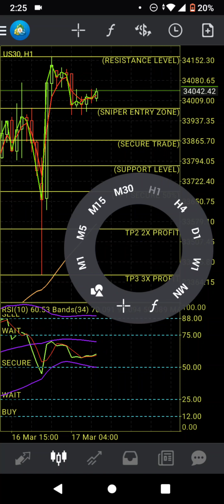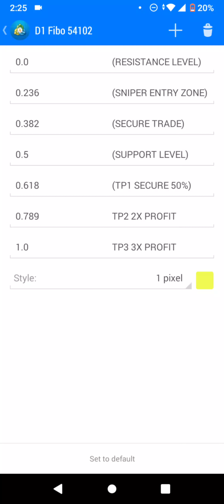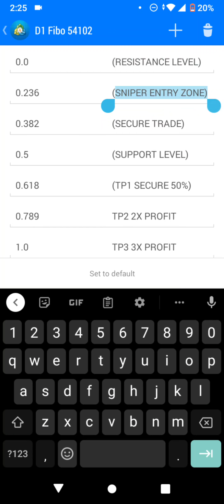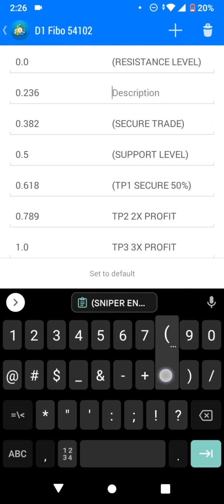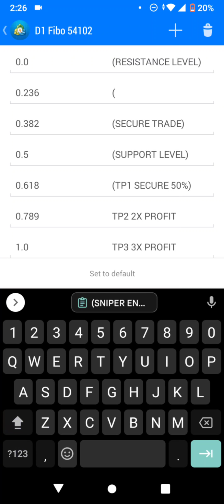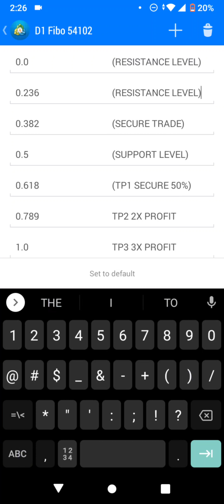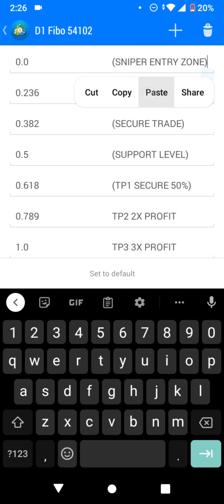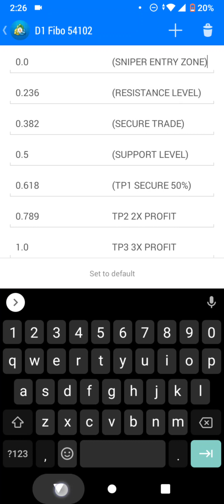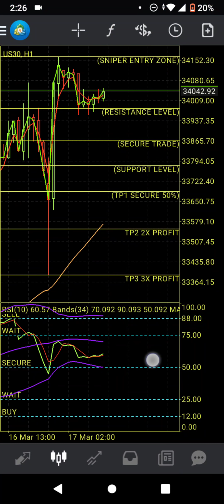So we can actually go in here and change that. Look, I'm just going to copy this whole thing, cut it, put the resistance level, then select all, paste, and then hit back. Done. And this is what it looks like.